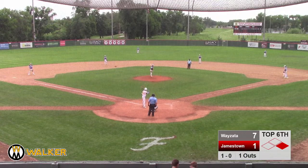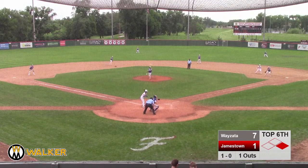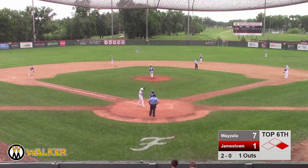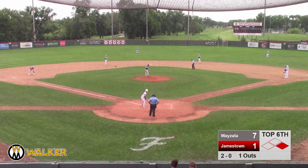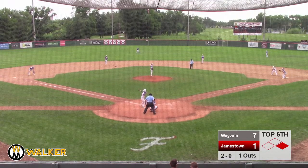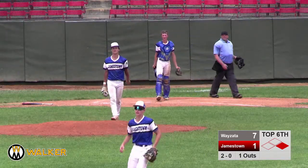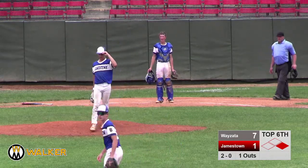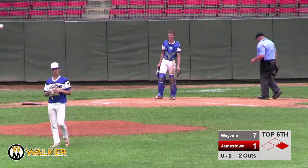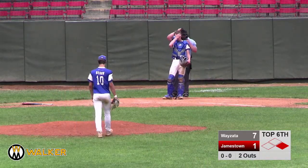One ball. Daniel McCartney is up to bat. There's 1 runner on and 1 out. 2 straight balls. Up for Wayzata, number 22, Daniel McCartney. Again, you gotta ask yourself, why did he swing on 3-0? He's having another swing. Drives it center field. But center field comes up with the grab. In these counts where the pitcher hasn't thrown you a strike and you know he's having trouble with location, you're giving him some free outs here. I do believe.